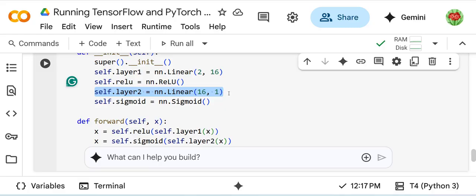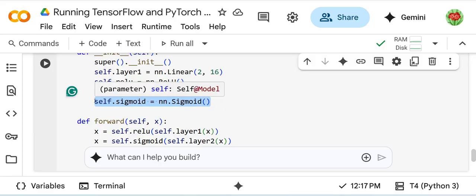Layer 2, another linear layer, nn.Linear(16, 1), reduces the 16 neurons to 1 output. Sigmoid, the sigmoid function nn.Sigmoid, squashes the output to a value between 0 and 1, which is perfect for predicting healthy 1 or unhealthy 0.